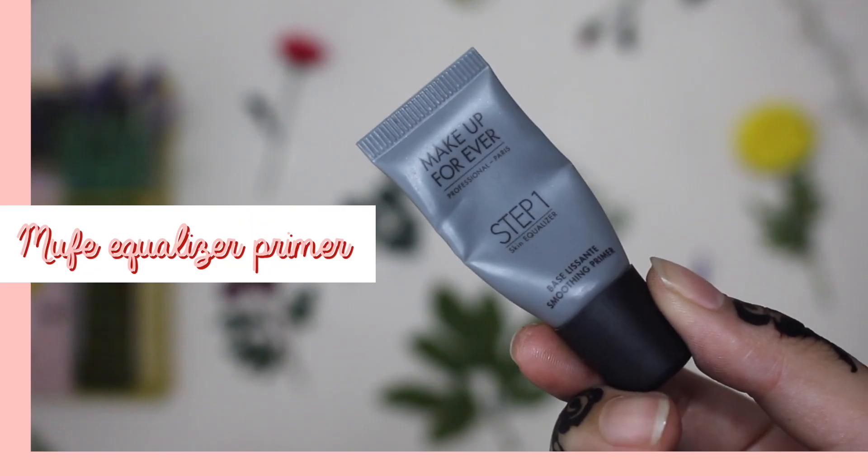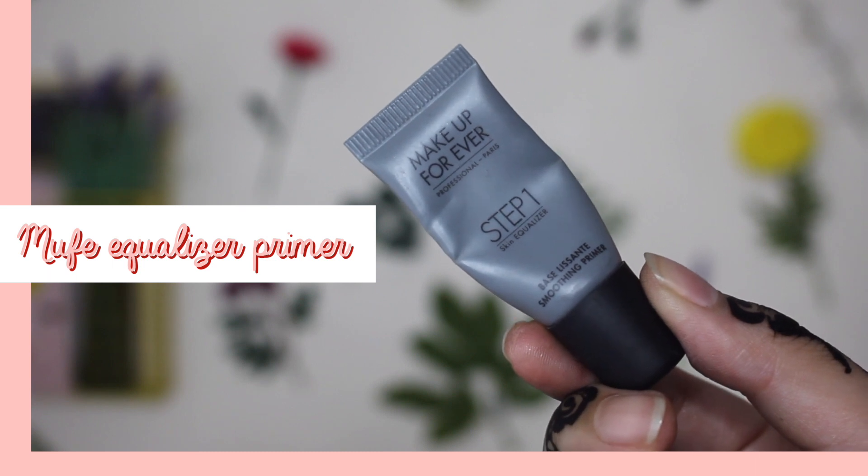I'm going to leave my eyes for now and come back to them later. For now, I'm going to start off by cleaning up the underneath of my eyes using a wipe and also clean up the edge of my eyeshadow so it's nice and straight and sharp. Now it's time to prime the face using my Makeup Forever Skin Equalizing Primer, mainly focusing on areas where I've got more texture — my nose, my chin, my forehead, and a little bit where I've got some dry skin.